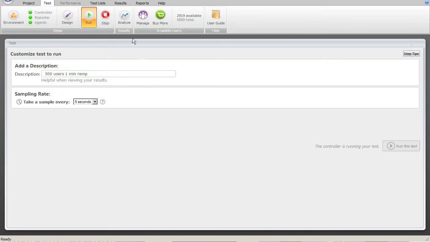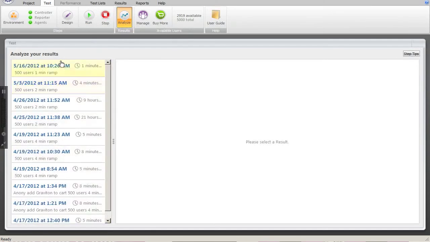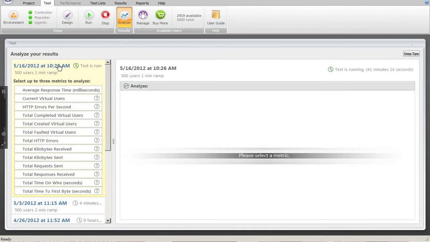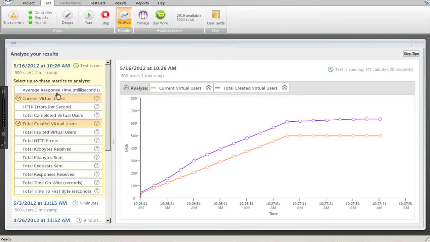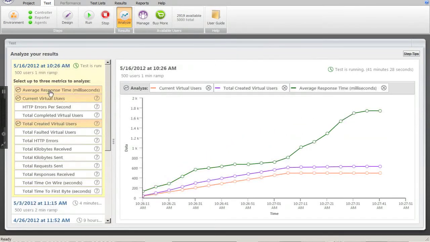And once I launch that off, I will be able to come over and have a look at different metrics that are popping up here, such as the current virtual users, total created virtual users, and then very important metrics like what's my response time looking like at different levels.